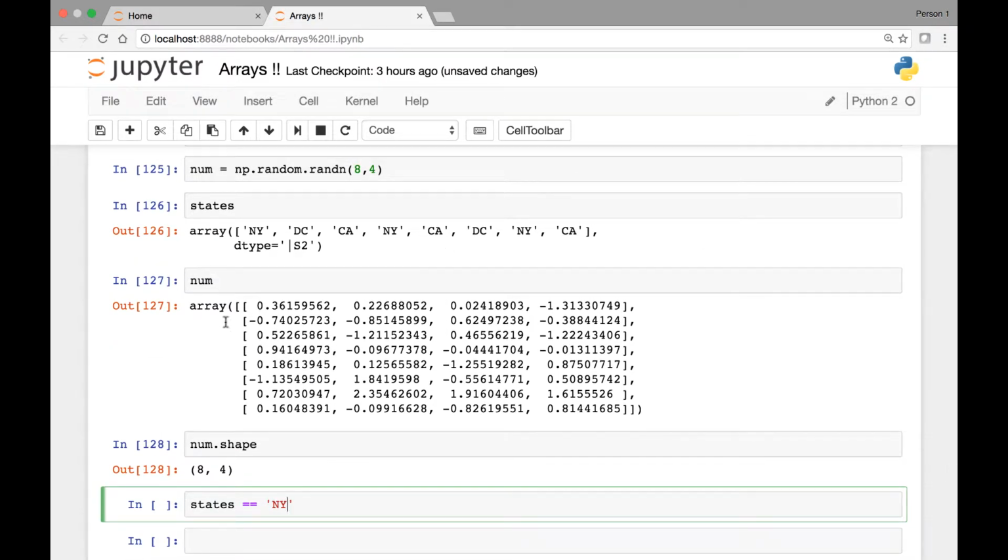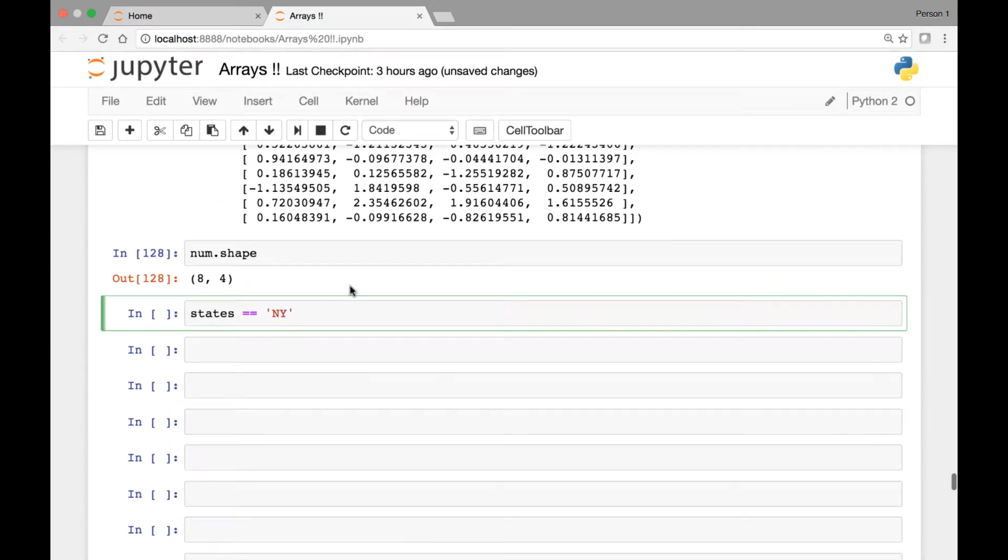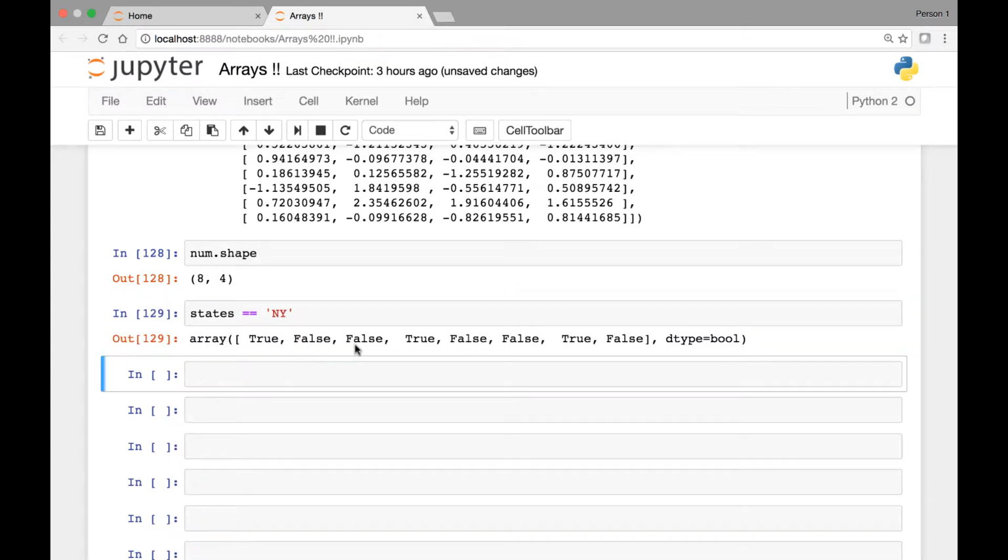So in this case, it will be true for the first row here, and the second row will give us false, and the fourth row will be true, and the seventh row will also be true. So that will give us a Boolean array. So we get true, false, false, true, false, false, true, false.